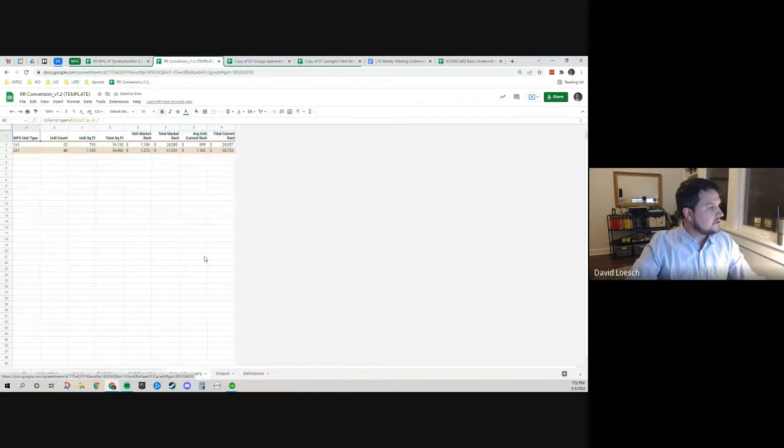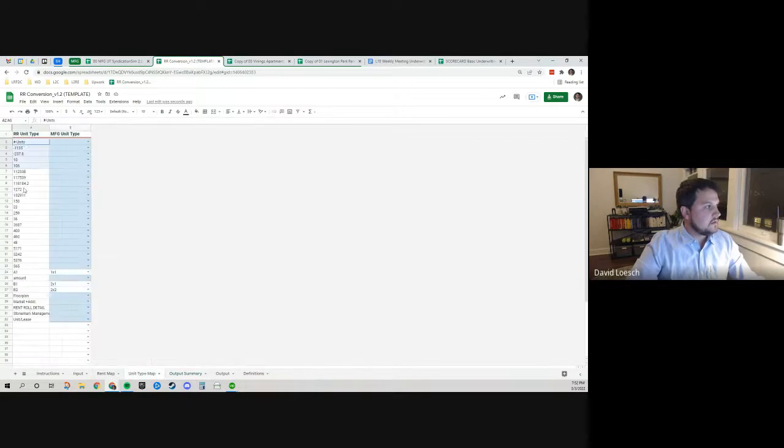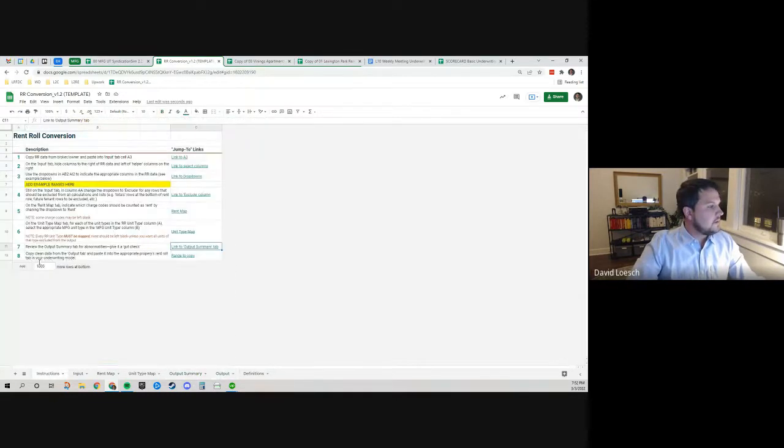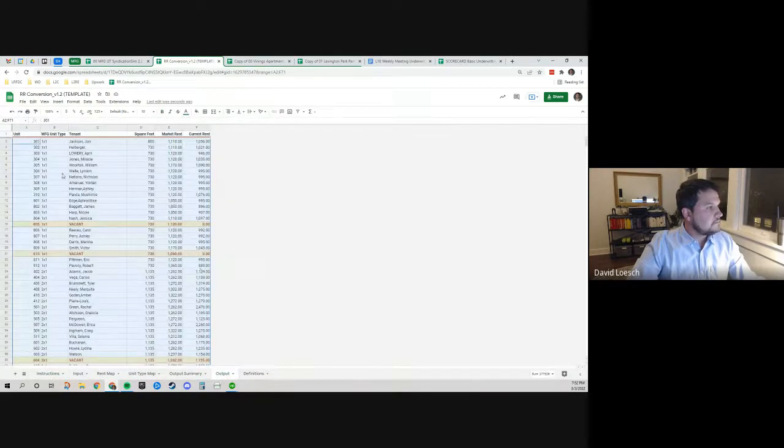Now, if we go look at our output summary, you can see it's not outputting all those other ones that were here that are just weird numbers and values from the original rent roll input, but the output summary is only pulling these. So again, you can look at this information, give it the smell test, make sure everything looks right. We don't have any funky numbers in market rent or anything like that that are summing up a total row. And then back in our output, we have a clean output of all the units.